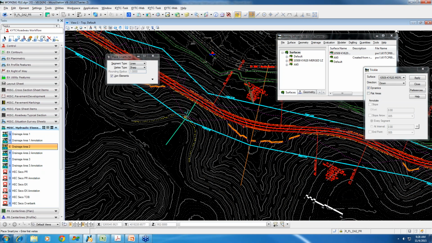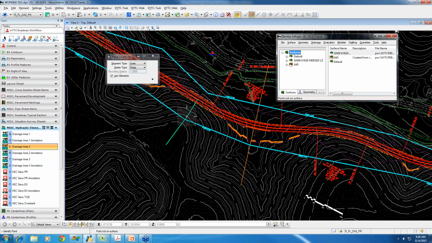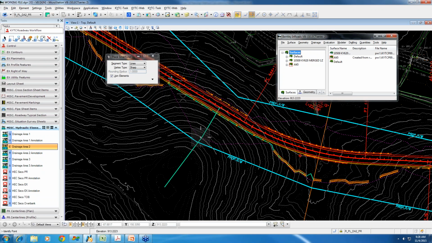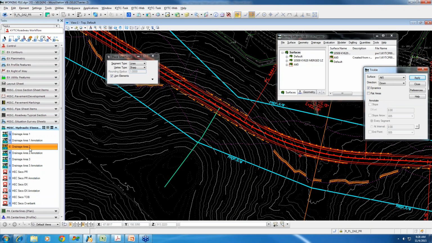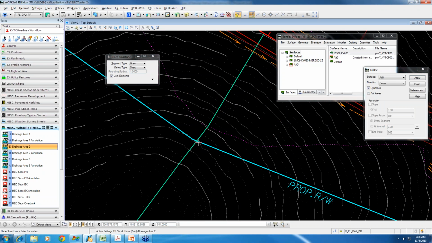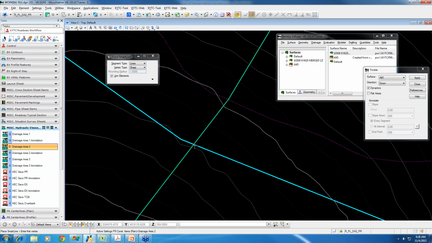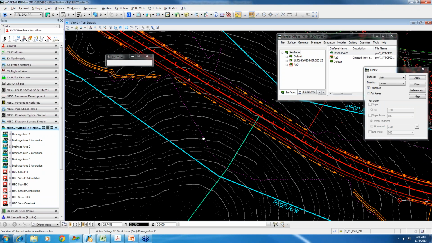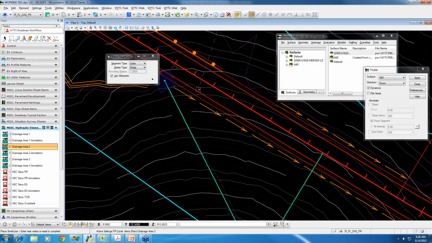It may end up my drainage area may end up coming over here, but what we can do is change our trickle to the proposed surface. So everything back to here is going to flow, and these don't have to be real precise, but everything back to here is going to flow to my outlet.